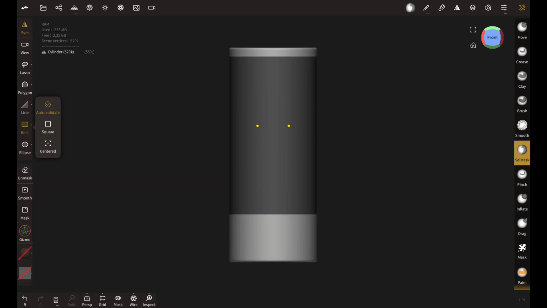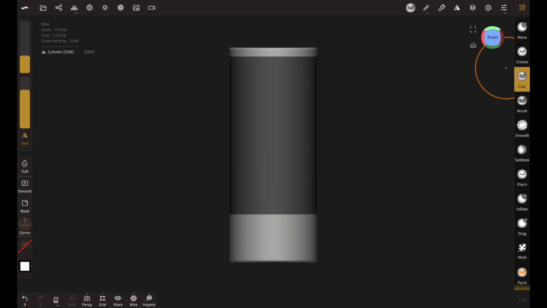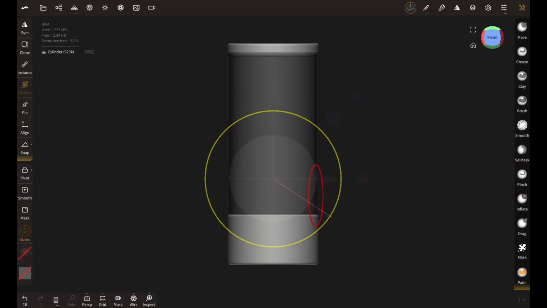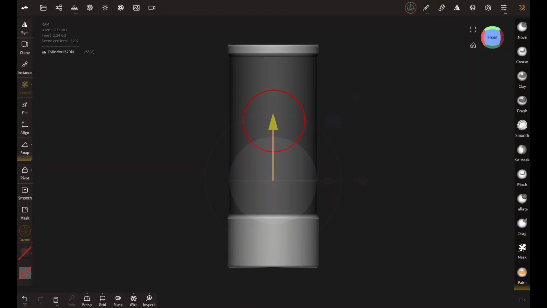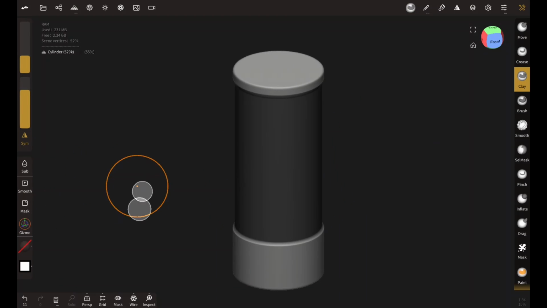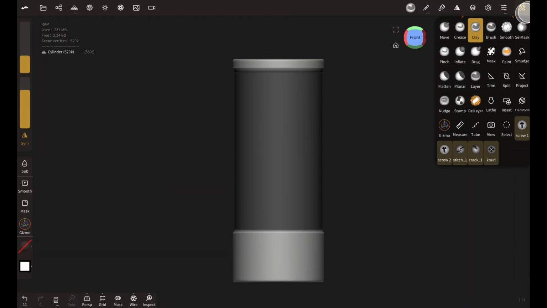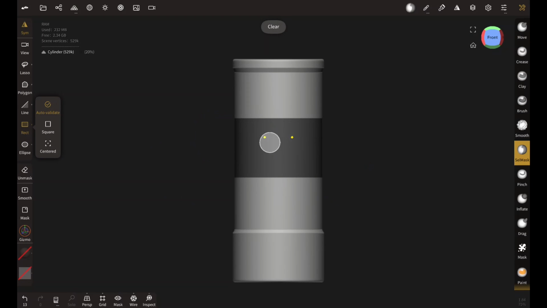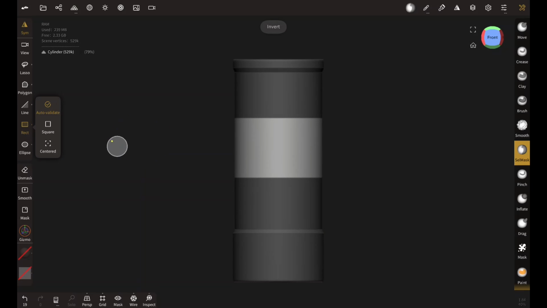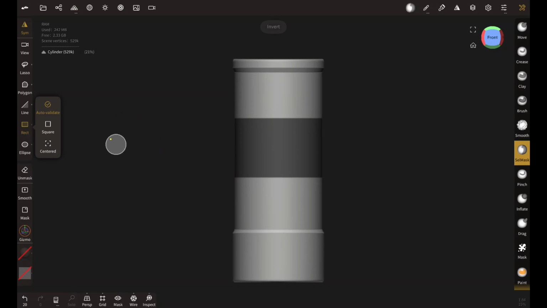Now, if I choose, let's say, this clay brush and draw on the model, it only works outside the mask. Or scale it with gizmo, the masked area remains unaffected. We cannot rotate or move it either. We can also edit this mask. We can blur its edges by tapping on the mask, sharpen it by tapping outside the mask on the model. We can also invert it by tapping once on the outside of the model, like this.